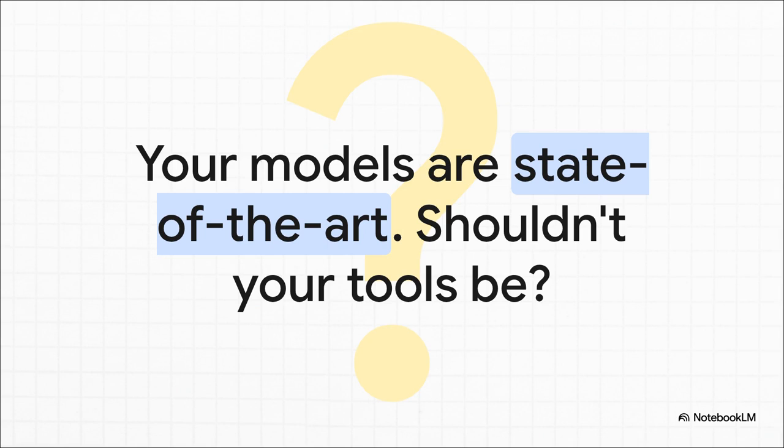So I'll just leave you with this final thought. As data scientists and ML engineers, we're building these incredible state-of-the-art models with cutting-edge algorithms. So shouldn't our development tools and our environment be state-of-the-art too? Moving to a modern workflow with a tool like UV isn't just a minor improvement. It's a really important step in professionalizing what we do.